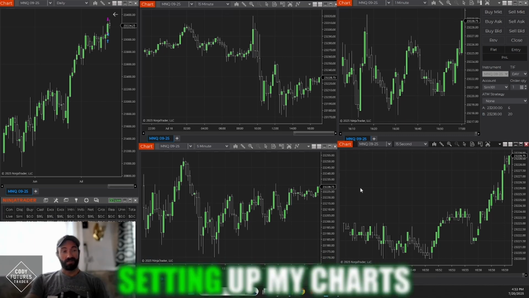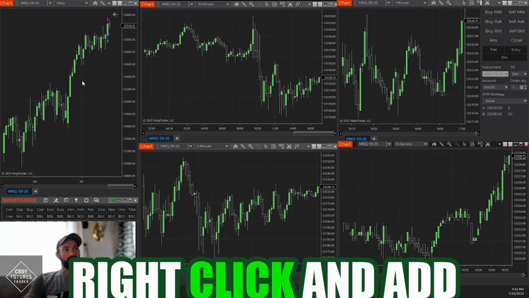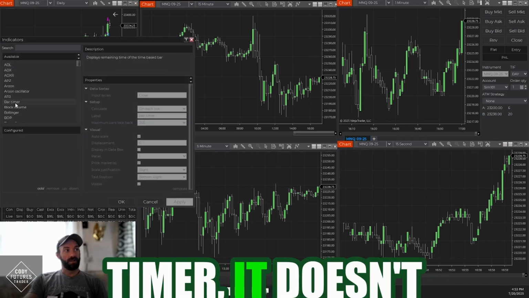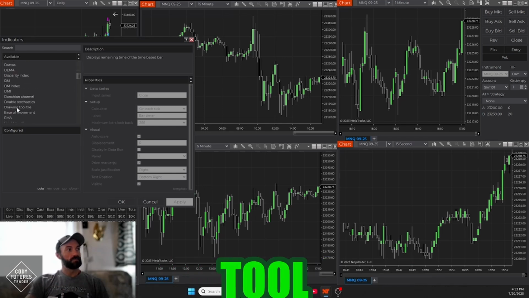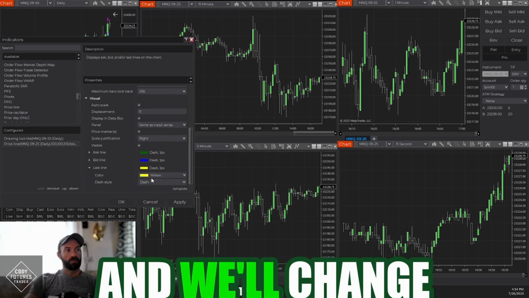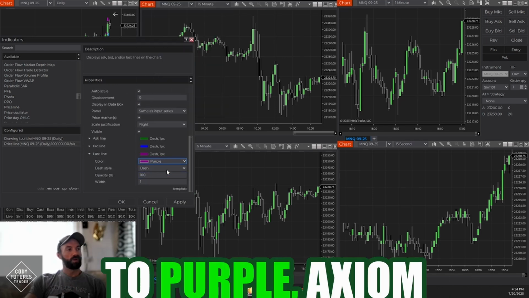And I'm still not done setting up my charts yet. These are the basics. Now we can right click and add in some indicators. So from here, the bar timer doesn't work with the higher time frame daily, but drawing tool and price line do, and we'll change this last line, which is the most shown, to purple.